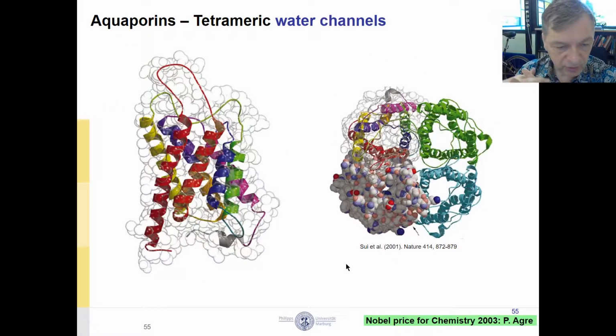Finally, let's just shortly introduce the aquaporins, so that we finish with the channels. The aquaporins are interesting. They were discovered by Peter Agre, also a Nobel Prize, like Roderick MacKinnon, who got it for the potassium channel, the same year, for chemistry. Aquaporins are actually required for making our membranes truly water permeable.